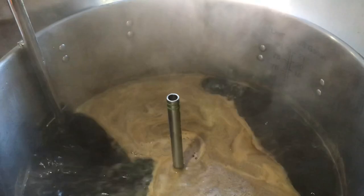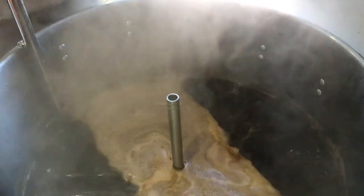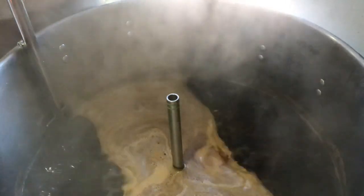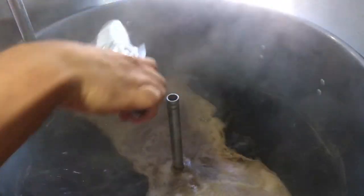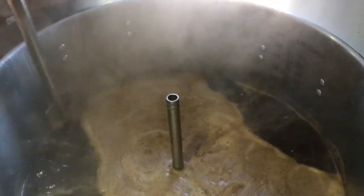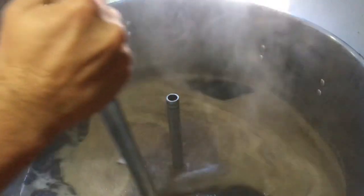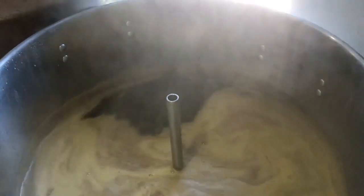So practically at the boil, still says 99.4, but that's at 100% power, so we're going to change that down to 40, get the steam hat on. But for now, boil hop additions, 60 grams of Chinook going in. And as always, just remember, this is a double batch, so we're aiming for about 22-23 litre batches. Okay, let's give that a little stir and get the steam hat on. About 40%, see how we get on with that.